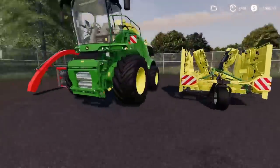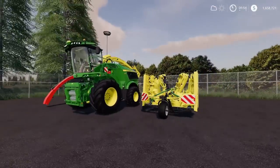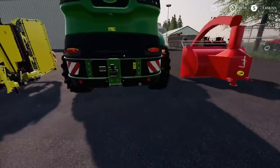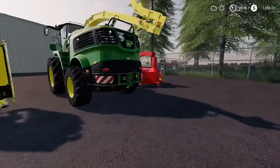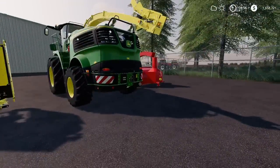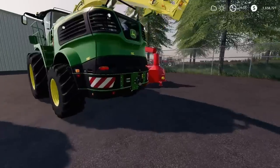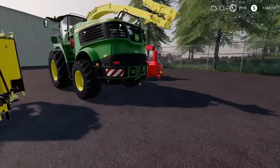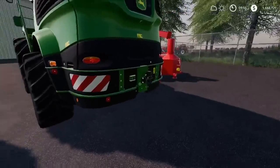Now, to go alongside this, a little bit like when I did the sugarcane in the last episode, forage harvesters can be a bit of a pain with hookups. They were right from the start of FS19. There is now available the front lifter mod, which is basically a crated three-point link, or palleted, however you want to look at it, and it will hook onto any trailer hitch.